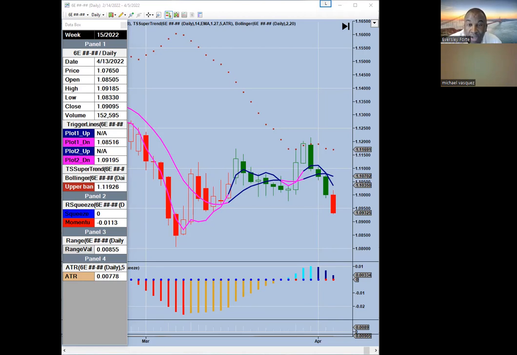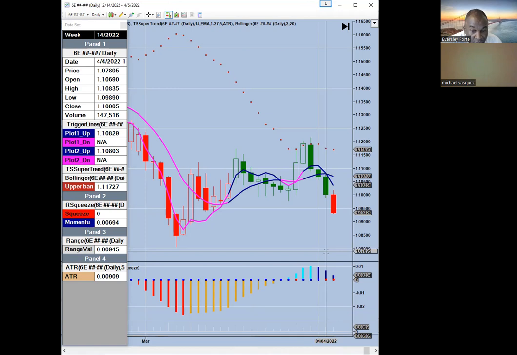So the number of contracts you get will determine your risk. We have to calculate what the risk is on 1 contract, and that's going to be a minimum risk no matter what. And then depending on what the risk on 1 contract is, we determine what your total risk will be depending on how many contracts you want to trade. So what we're going to do now is determine the risk on 1 contract. So first thing is, someone make a note of this because you're going to be doing the calculations.